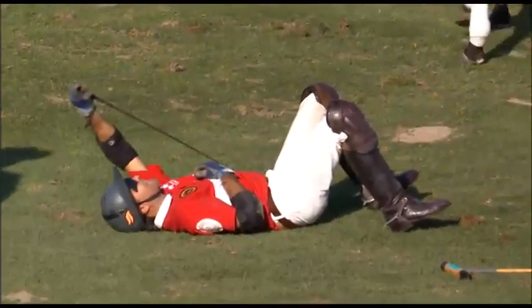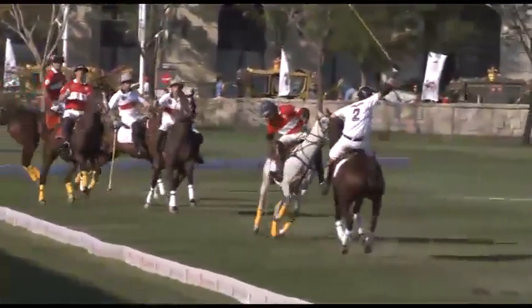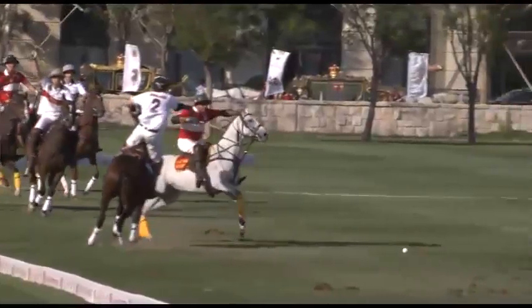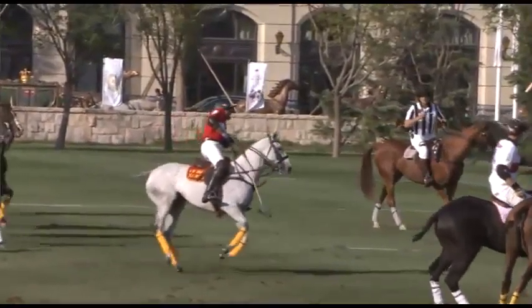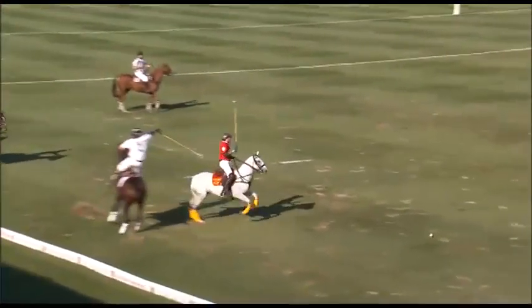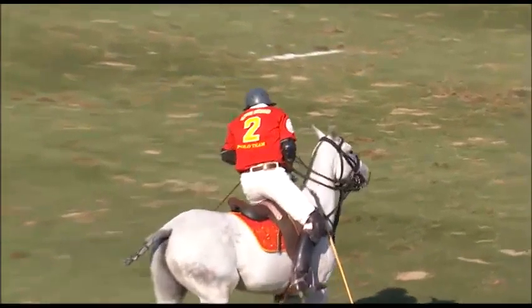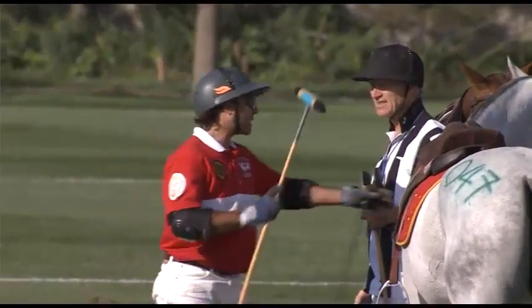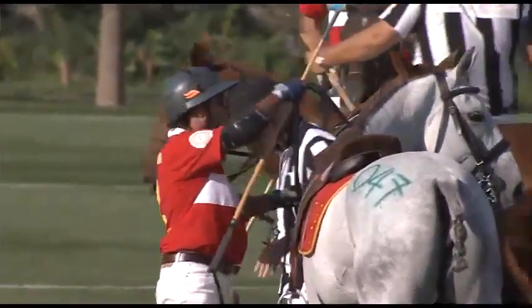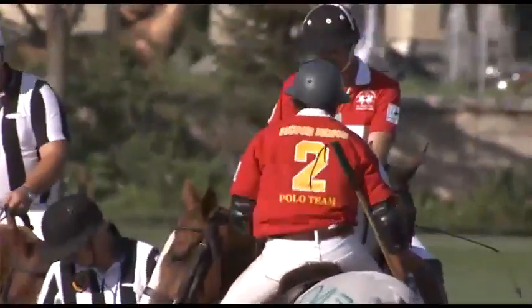So Donoso jumps off the horse and we'll have a little break here while we check out — well, it looks like the pain's going out. Mark Tomlinson swings the ball over and catches him either on the arm or just under the arm on the ribs, and that certainly would have hurt. Jose Donoso just getting off the horse. Cody Forsyth down there to check him, but I think that stung him rather than really damaged him, and now the pain's gone out of it — he's back in the saddle.